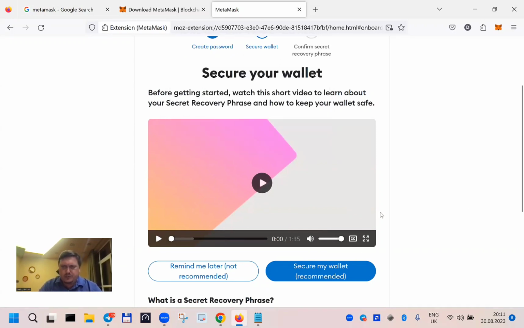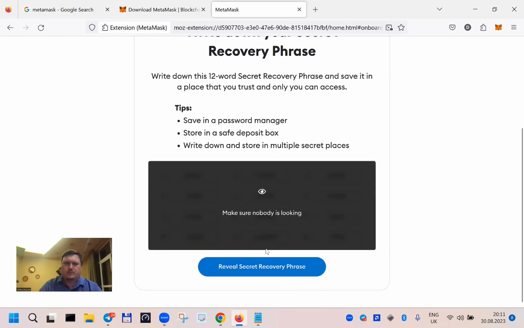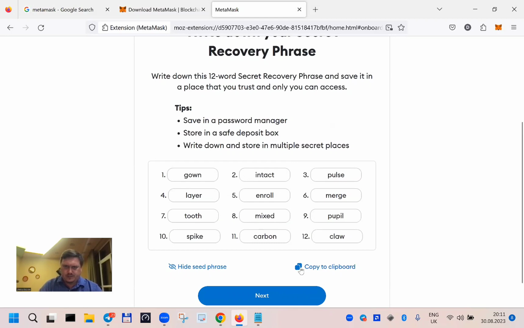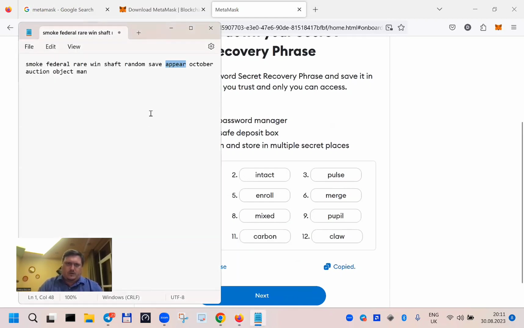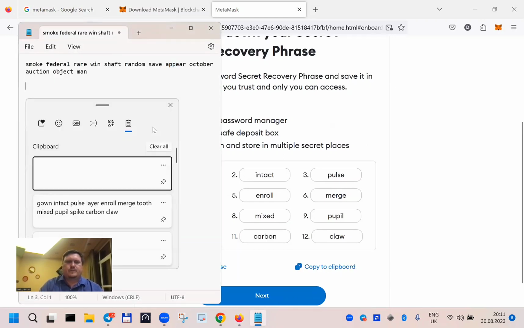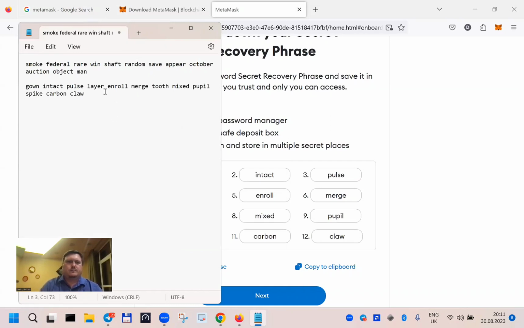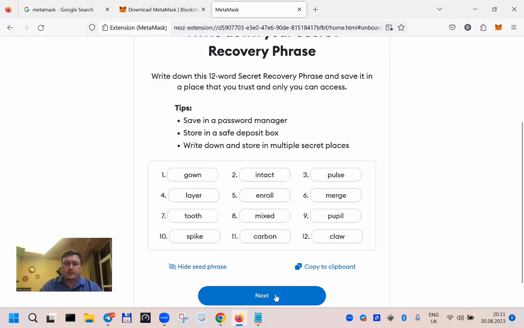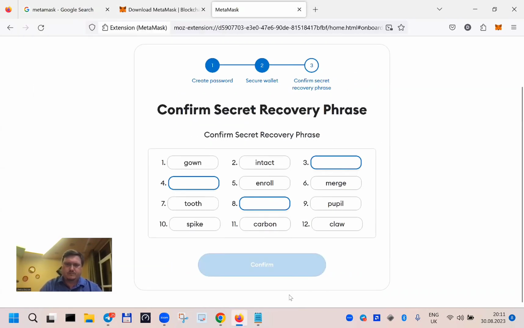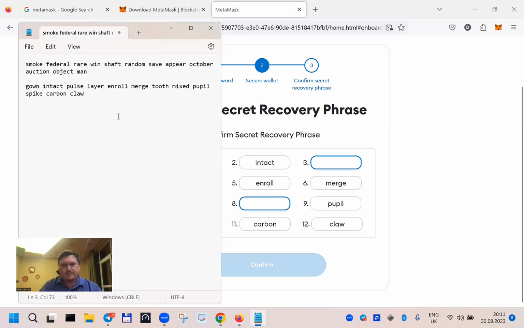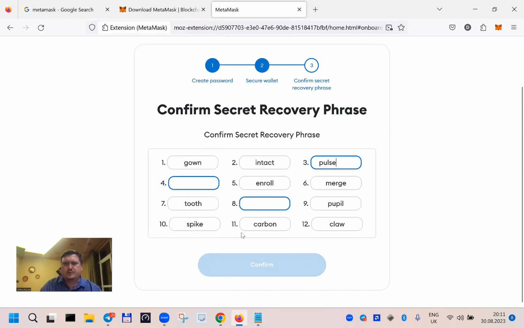As I said previously, if you lose your password, it's not a problem, but it's a big problem if you lose this phrase. We are copying it. Next, we check one more time in MetaMask that we really did it.